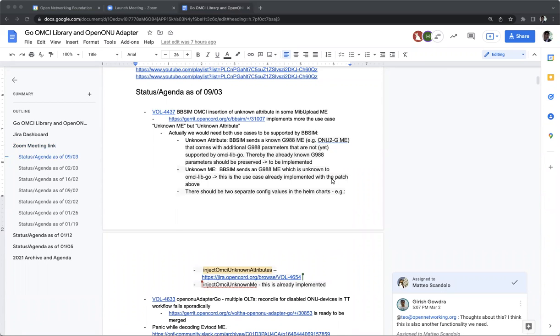No, actually, the only thing that has to be considered is that the flags have to be switched. Currently, we have this Helm chart flag inject on the unknown attributes, which is actually used to switch to unknown ME. So that has to be switched.